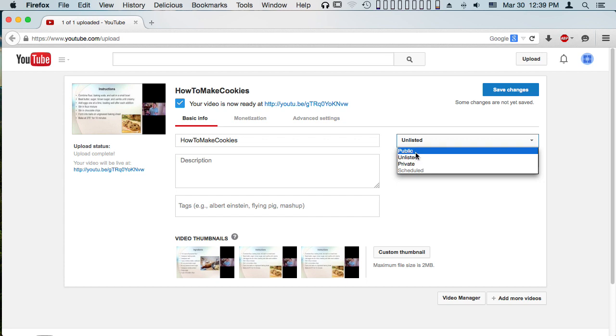You can set it to public, but then it's going to show up in search results and it might get out there and you might have people watching your videos that you don't want watching it. But if you have content that you want to make public, that's just fine. Otherwise, you can click this private option, and that's really restrictive because only people that you specifically designate can watch the video. If you're doing videos for a class and you set to private, then you need to email everyone in your class individually and allow them permission to watch the video. It's kind of a big hassle. Unlisted, it really is a good option.